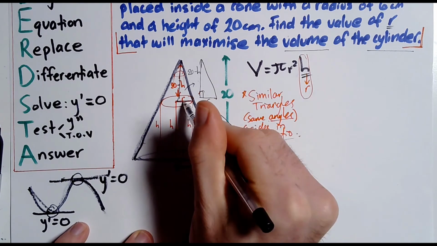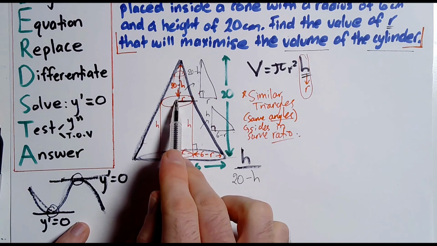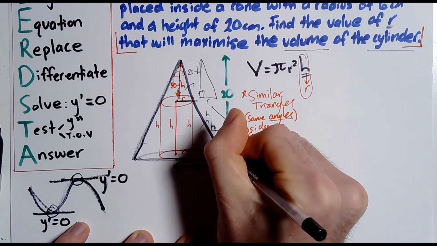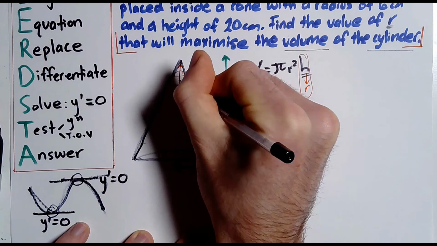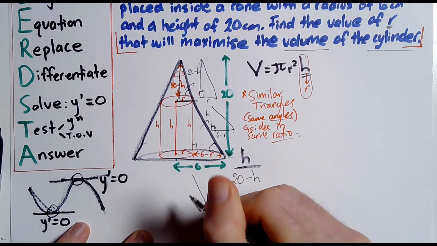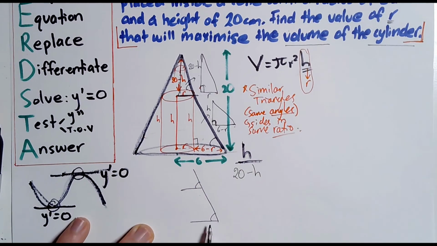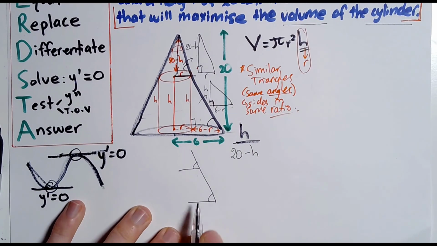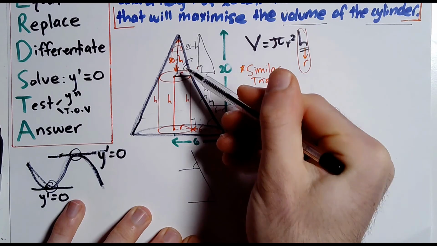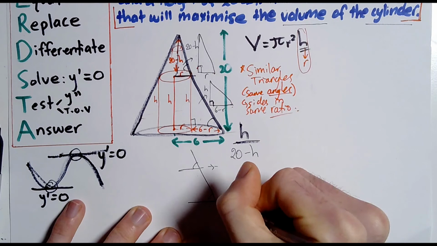And because these two sides here, if you look at the bases, the bottom here and this bit here, are parallel, this angle is the same as this angle, because they're called corresponding angles. They are corresponding angles on parallel lines. Do you see how this angle is the same as this angle? Because if I were to extend these lines, they would be parallel.